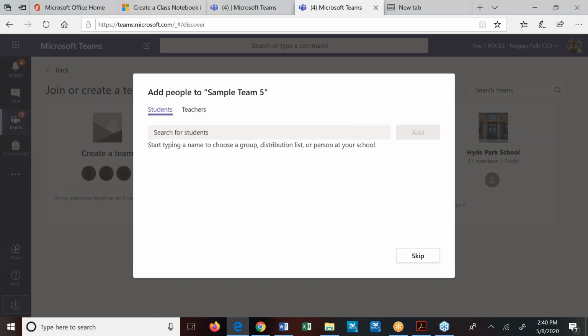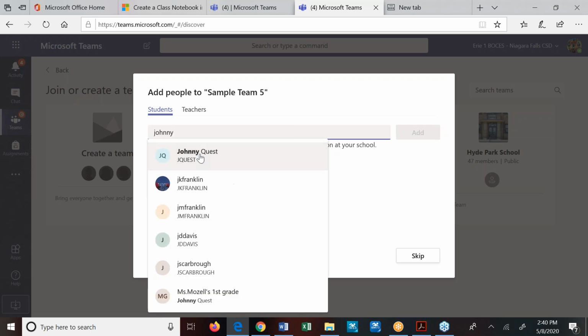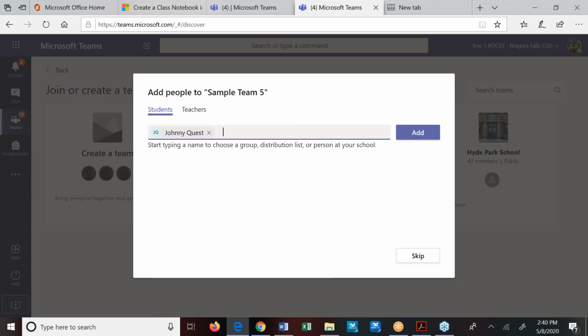All right. And you can make as many fake teams as you need. You can add students. So right now I'm going to only add a student or 2. I'm going to add Johnny Quest, because I know these guys off the top of my head. As I'm typing them in, it's going to find them in our directory. So here's Johnny Quest, and I'm also going to add in there Scooby-Doo.